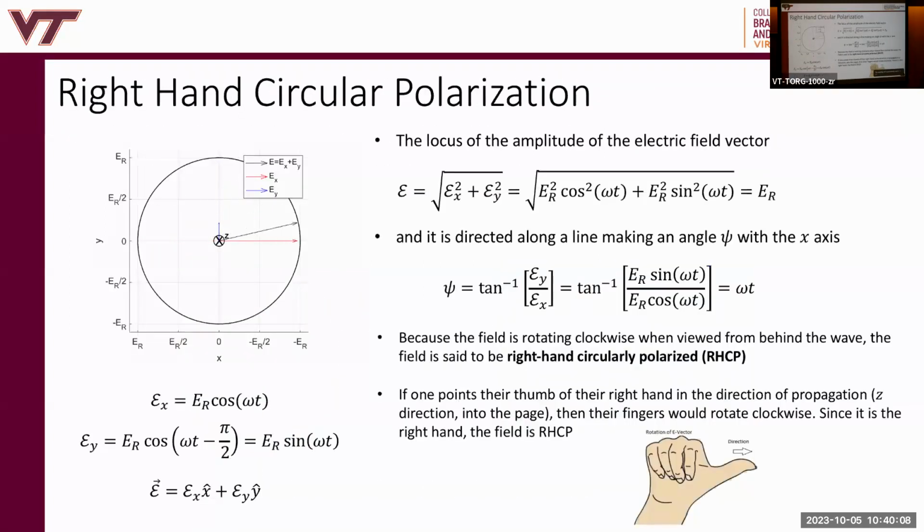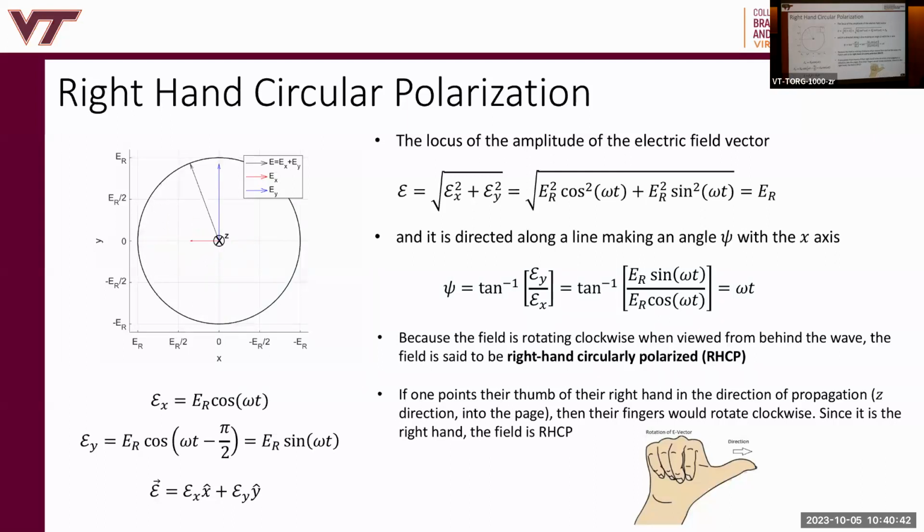So why does it have to be 90 degrees out of phase? Here I'm plotting EX in red and EY in blue, right? And then I'm adding the two together to get the actual E. EX is not the electric field, it's the X component of the electric field. EY is not the electric field, it's the Y component. You have to add them together to get the electric field. Now, if these two were in phase, meaning that red grew at the same rate as blue, so they started out at 0 together and they got to maximum and then came back, adding those together will give you a diagonal line, right? If you can imagine that.